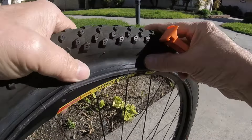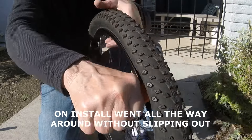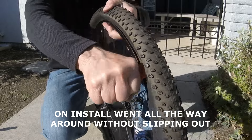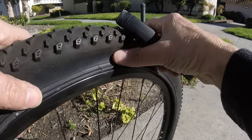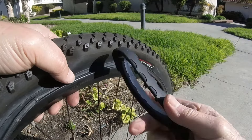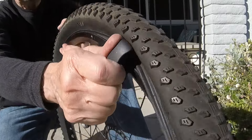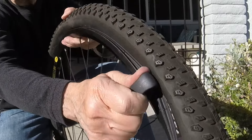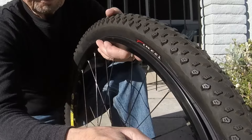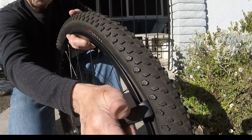For the installation now, I'm going to go ahead and get the bead going, then use the notch and put it in the rim. With the lever out horizontally, just go ahead and push. Now with the Crank Brothers, go ahead and do the same thing — get that started, find the notch, clip that in, and just get your fingers in there and push. With this one it went in pretty good, but I had to push more with my thumb than my hand, because my hand was getting pretty close to the spokes.